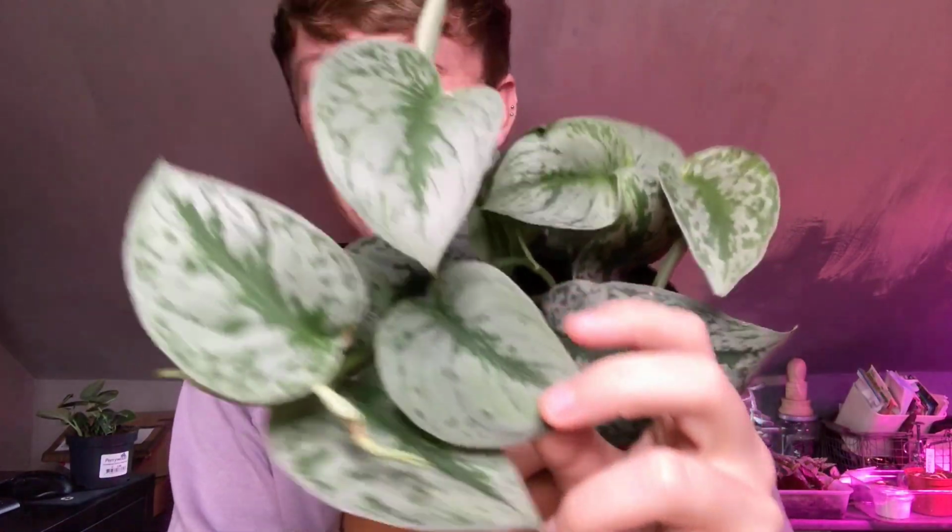And then the next one I'm really excited about is this guy. This is the Scindapsus pictus treubii, and originally I thought my other guy, the main one, was a treubii, but I'm not certain, and after seeing this I think maybe not, because the colouring is so different. But this has leaves that are predominantly silver, and I just had to pick that up. This one was a bit more expensive, by £1, so this was £4.99, and I can't argue with that. That is just amazing, and I'm looking forward to propagating this one.